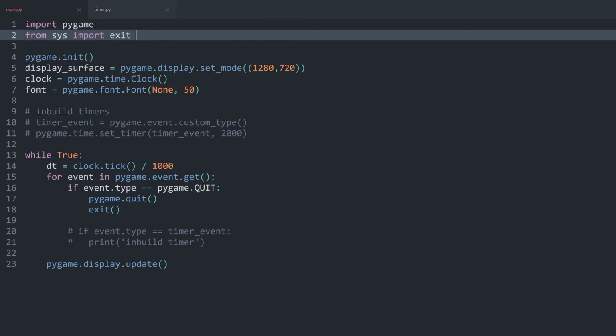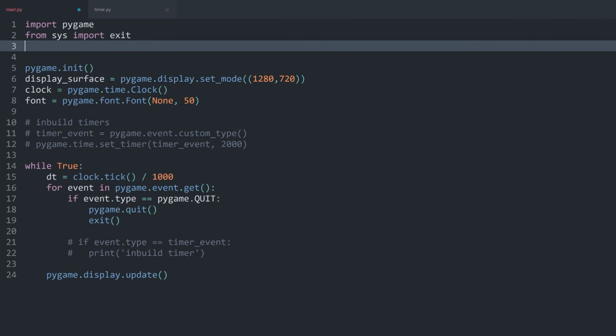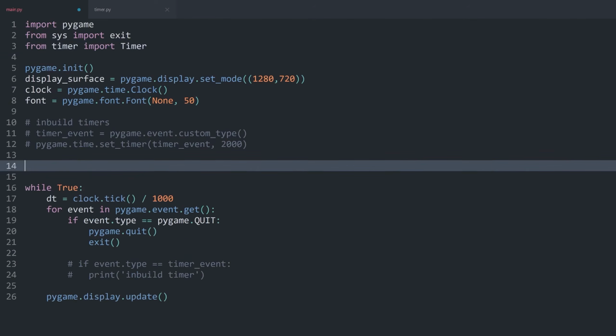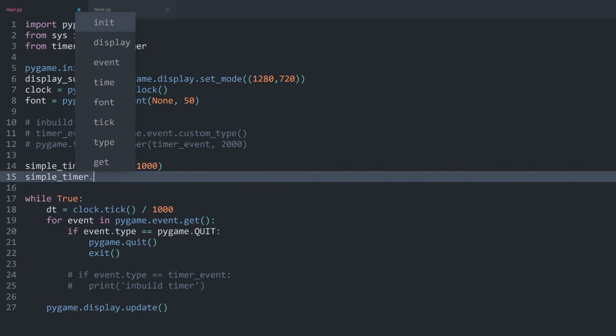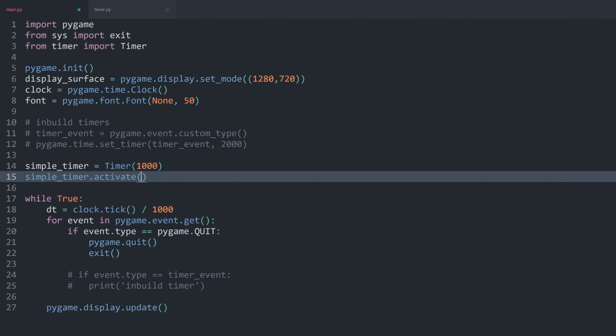After that, inside of main.py, to use it, first of all, we have to import it from timer import timer. And to create a really simple example, let's create a simple timer, which will be a timer with a duration of 1 second or 1000 milliseconds. This timer we also want to activate right away. So simple timer.activate.